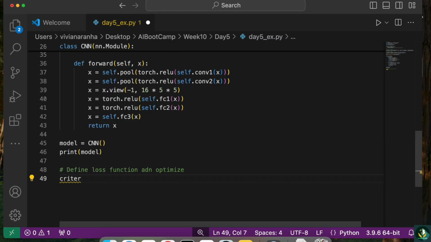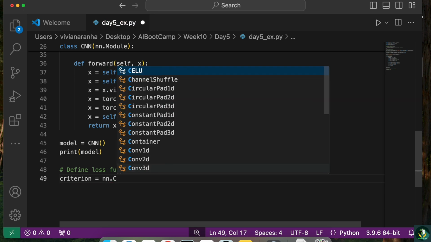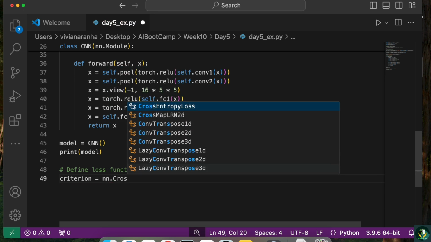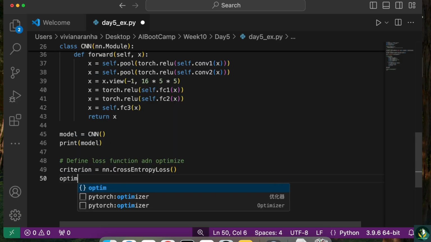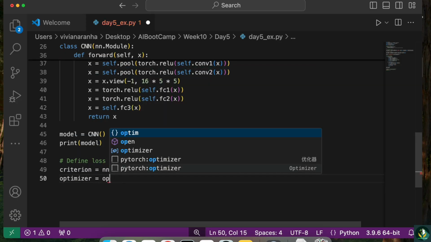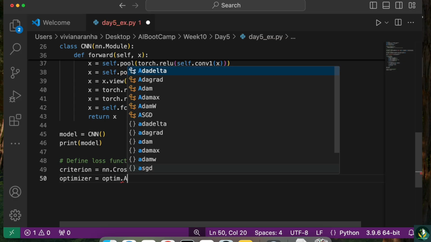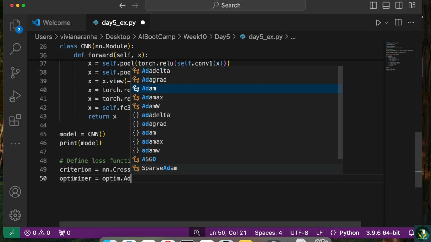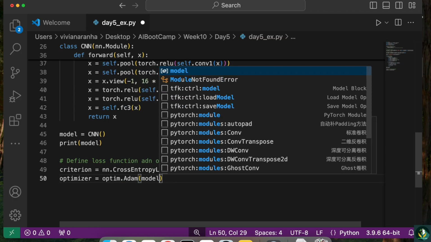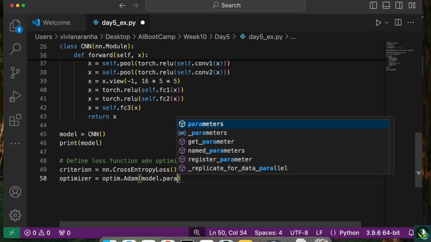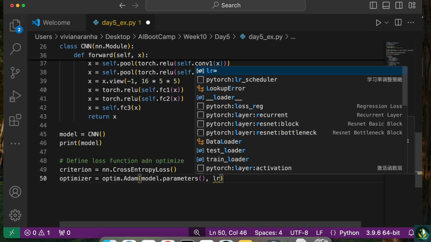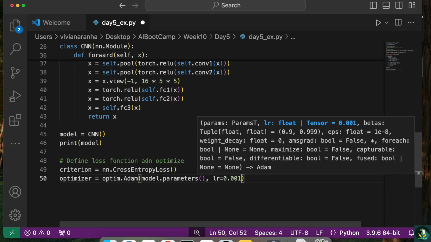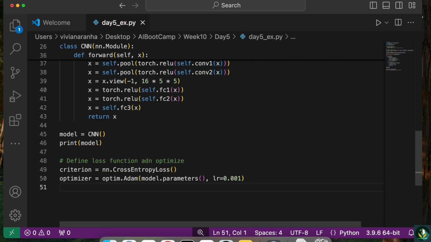Criterion equal to nn.CrossEntropyLoss. That's the loss function that I want to use. And then for optimizer, I want to use optim.Adam, and model.parameters() is what I need to pass to this. And then I need a learning rate. I'll set it to 0.001. Perfect. So that should take care of it.